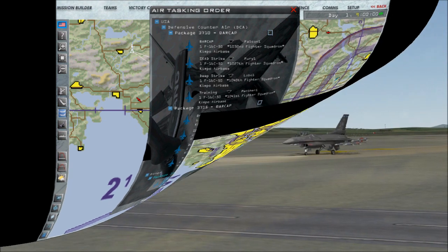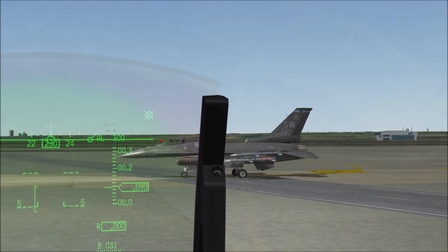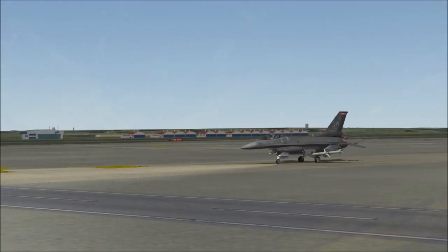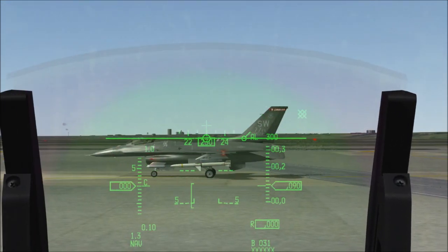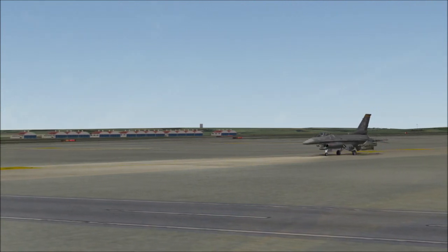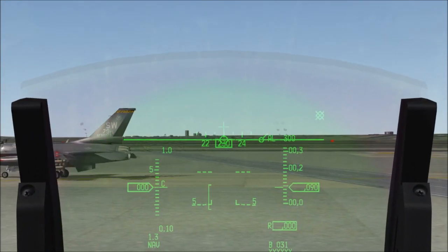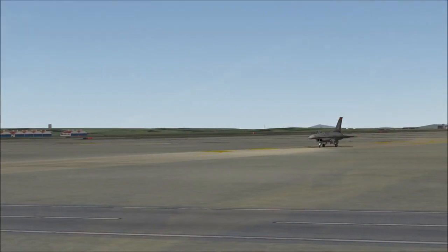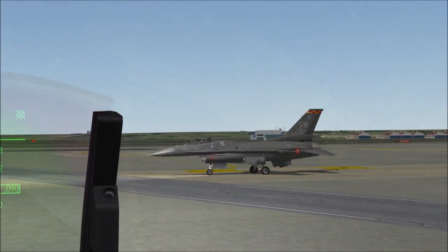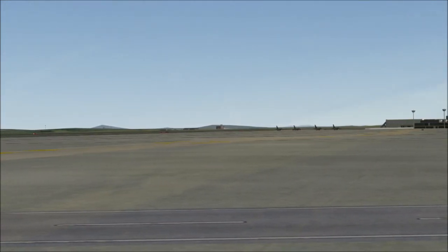All right, now let's watch them taxi. Here's our first plane. It doesn't have a centerline tank, so we know this is part of the first package, and the 55th. So that is our bar cap, single ship. And here is our second plane, again first package, wearing a 77th skin, and that is our seed guy. And our third in that package is our striker, and that is a 79th skin. All right, and here is the 78th training squadron for the Block 50 C model, and there he is in his 78th skin. And that wraps up all the Block 50s. Now we're just waiting for those four Block 52s to come by.